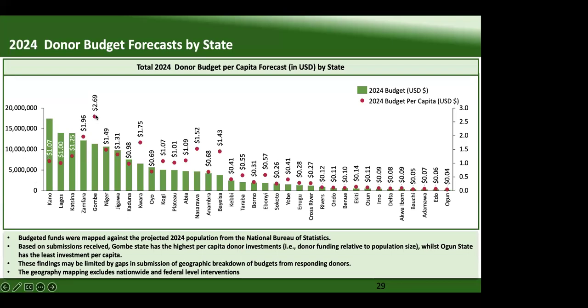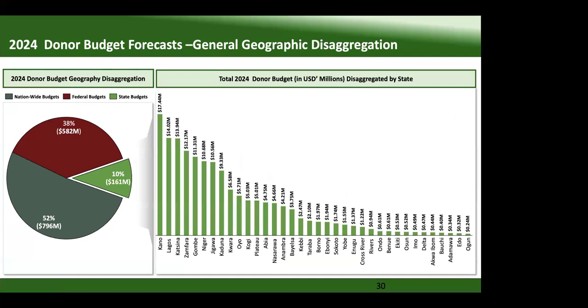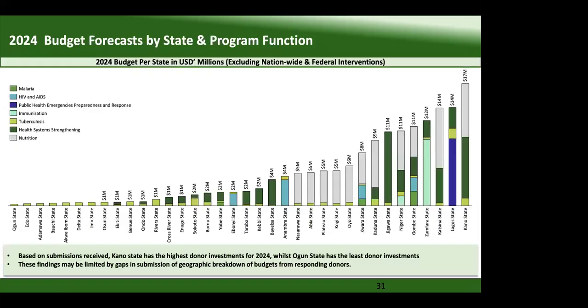You will then see that Gombe State now became the largest recipient of monies per capita, and no more Kano. And you will then see that Lagos and Katsina, even Katsina got more money than Kano. You would also see that Niger, Jigawa also got more monies than Kano did, if you calculate per capita. This is important to balance out this conversation when states agitate for equality of financing. This basically just illustrates the same data I showed to you earlier on, in another way of showing it.